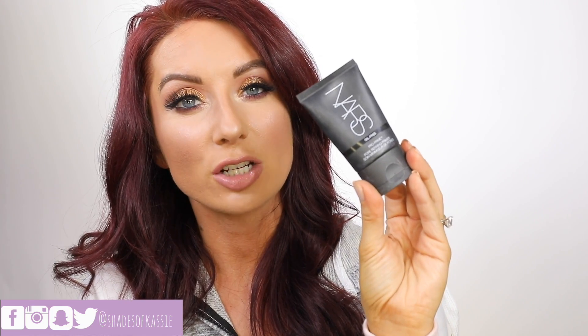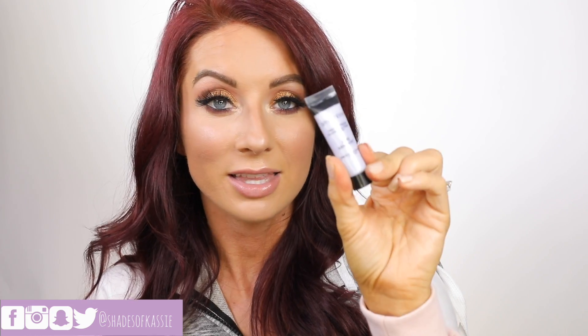I have the Hourglass Illusion Tinted Moisturizer in the shade Light Beige — don't let the word tinted moisturizer fool you, it's very full coverage. I did like this, but it's a little heavy and a little drying for my skin. If you want full coverage in a tinted moisturizer format, this is what you need. For primers, I have the NARS Pro Prime pore-refining primer — I don't really love this. It didn't feel like it did anything for my pores and it's a really thin formula, so I would not repurchase. The Smashbox Pore Minimizing primer actually does fill in your pores really nicely — very similar to the Benefit Porefessional. A great pore-filling primer.